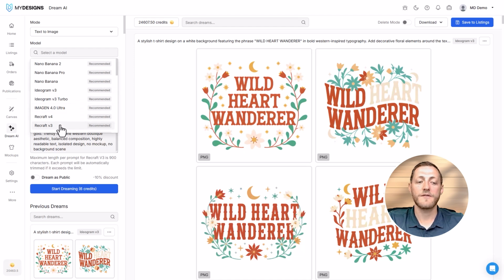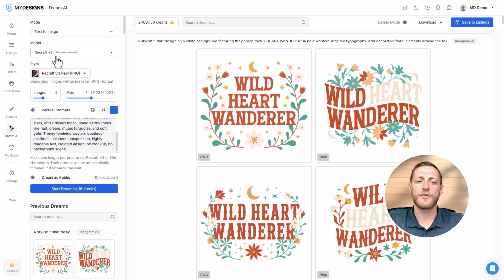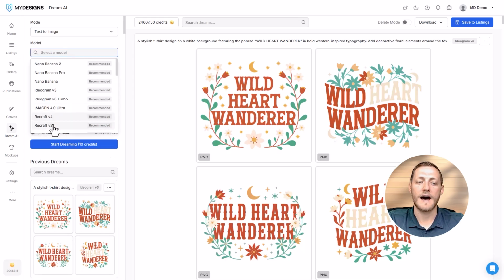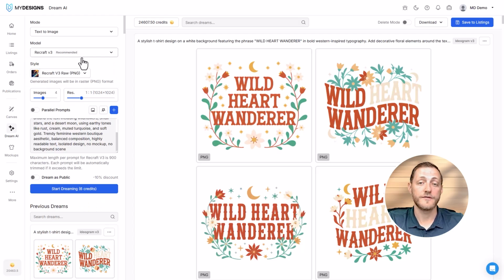And then once again, for this first one, we're going to go over Recraft. We're going to use version 3. Typically, I would use the newest version, but we don't have the style built into version 4 yet. We're going to get that added, but for this case, I'm just going to use this one. Now, there isn't always going to be a style option, but if the model has it, it will be here on this drop down.